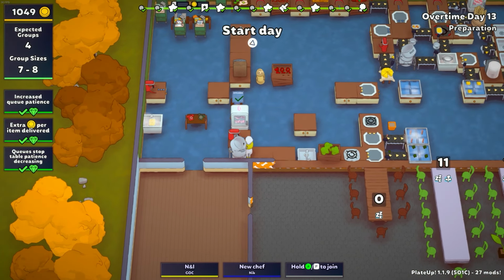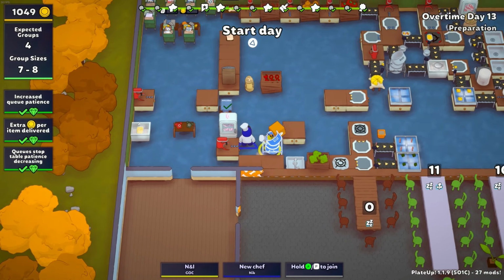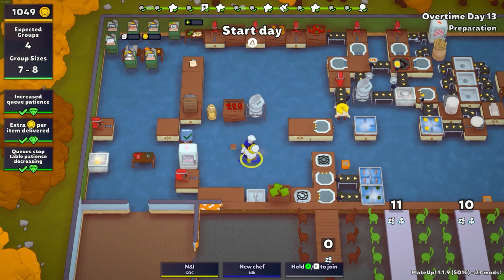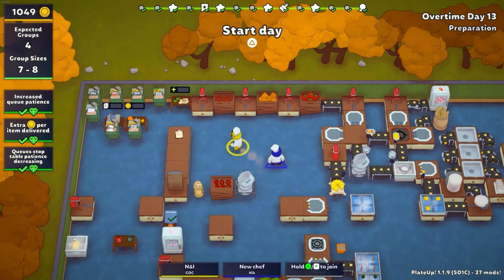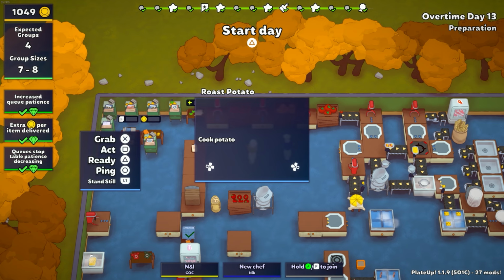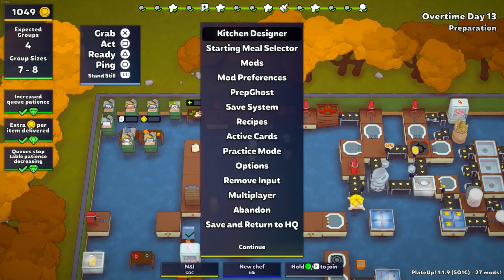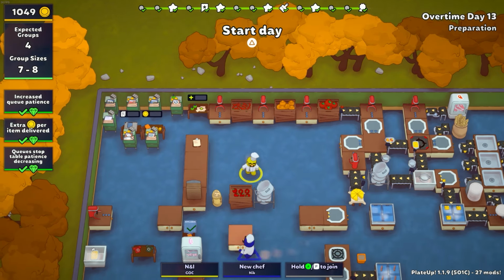We've not automated these, right? So what we'll do is we'll put these maybe like here. Yeah, I think that's still a good place for them. We can use them for broccoli, but we can also use them for this. So the recipe here is tomato sauce, onion, peppers. Done. And that says multiple. And so, cook on something.